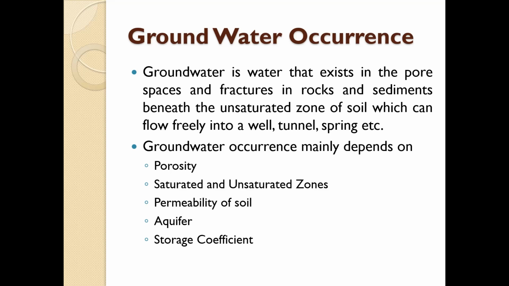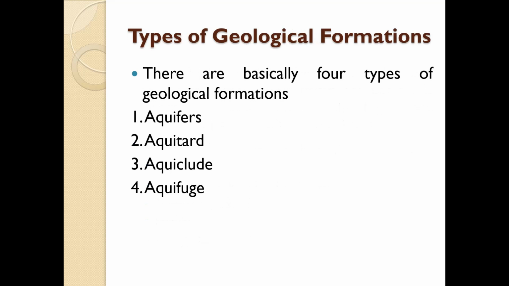As you might have learned in geology, there are different layers of rocks which are sometimes made up of different materials, which may be saturated or have pores, or don't have any pores, so it might be saturated or unsaturated depending upon the porosity, then permeability of the soil, aquifer, and storage coefficient.